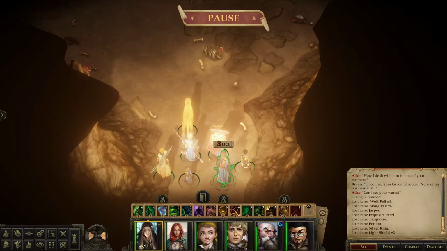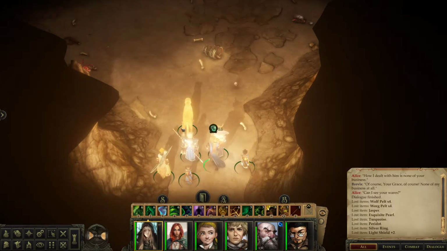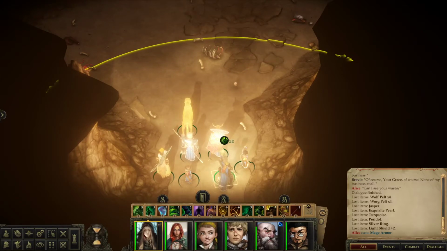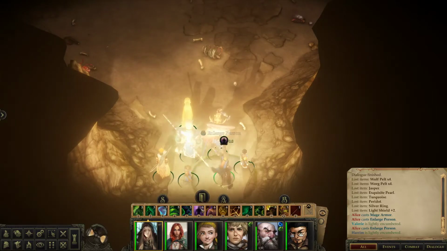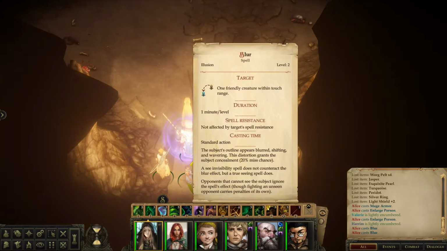So first of all, we're going to do our full suite of buffs with some additional ones. So we're actually going to make both Valerie and Harrim large. Even though she's defensive orientated, let's go large. And just to try and help them stay alive if they're targeted, we're going to go blur on all of them.